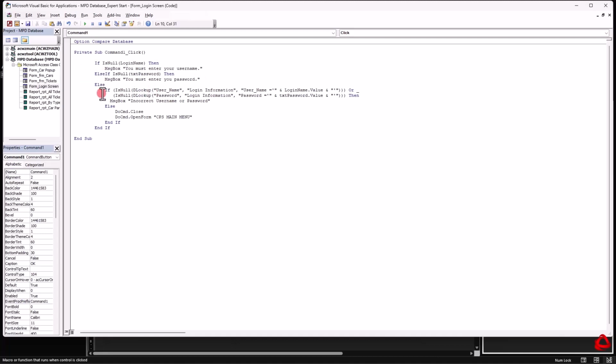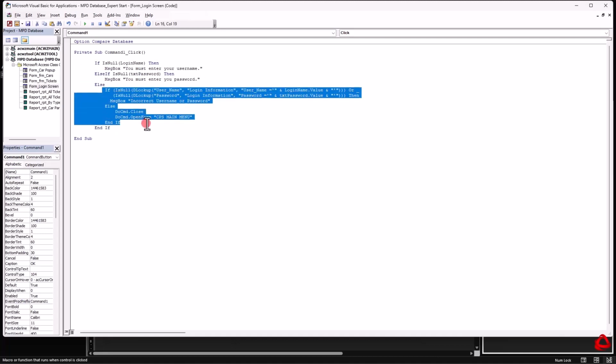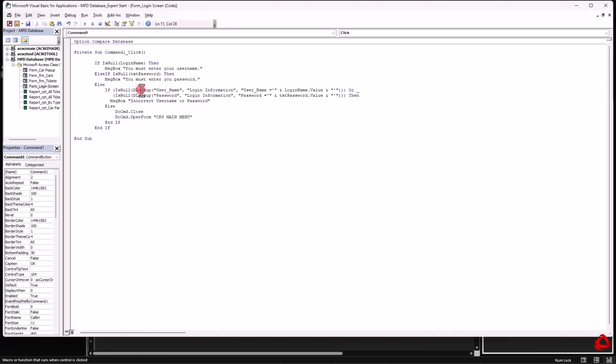And if it says, okay, well, no, it's not null, and no, that's not null, then I'm going to go ahead and do this embedded if here, where what you're learning is a new function called DLOOKUP, where it goes and looks up the username. It has to be the exact name. So in regards to your own table, you have to use it how it is here.